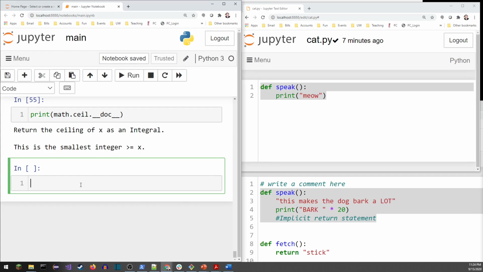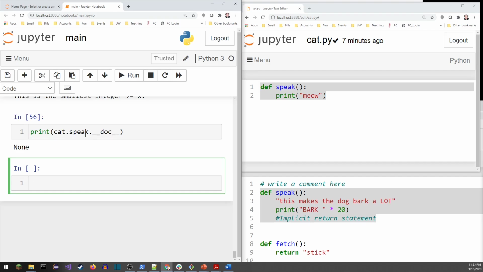Let's go ahead and try this same thing with our new cat function. So let's see here. We have print cat dot speak dot underscore underscore doc underscore underscore. Run that, and we find that it's none. We have not actually provided any documentation for the speak function for the cat.